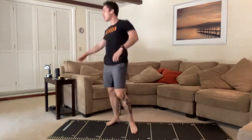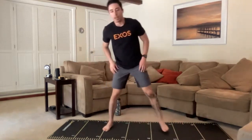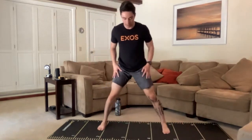This is our final 2 minutes, final lateral squat. And then pike push-ups one last time. Here we go. Let's get into it. 3, 2, 1. Stance is established.